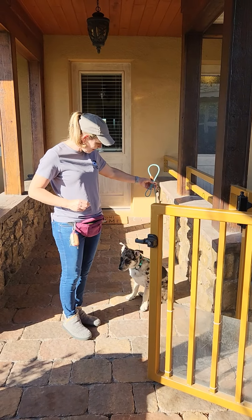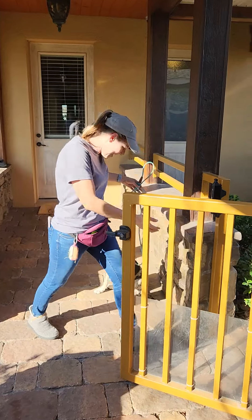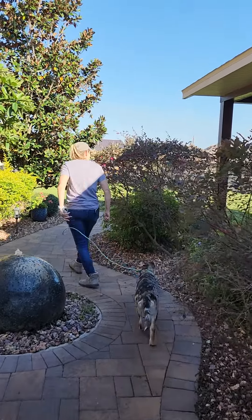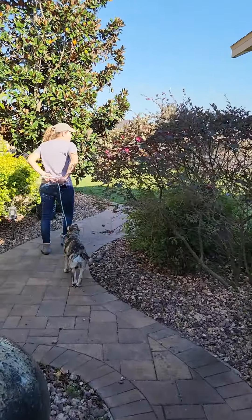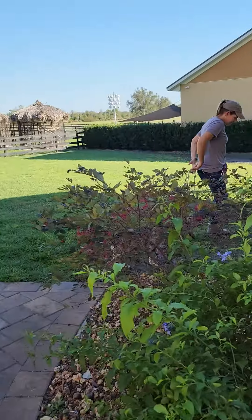And as you notice, Shannon is adding a little bit more distraction because she's doing so good. We'll do one more door. So once you do it all the way through the three doors — in, out, in, out — then if she's doing really good, do it one more time with those three doors, except add something like Shannon did.